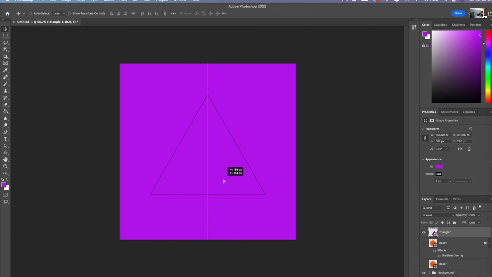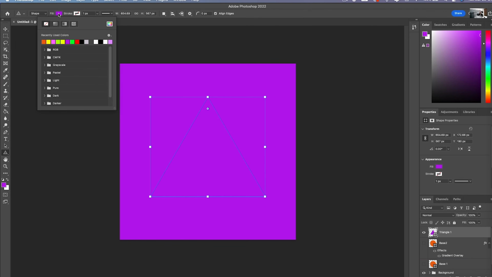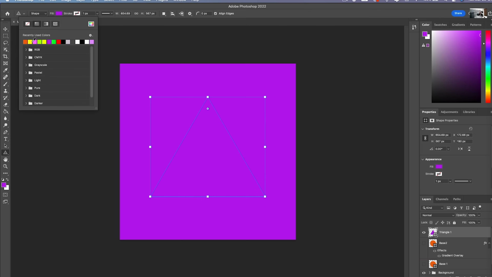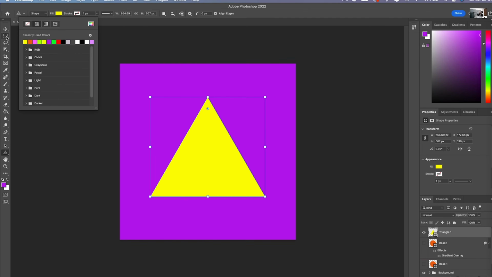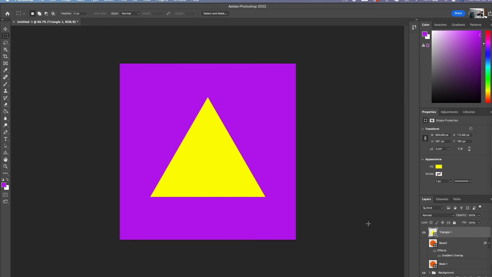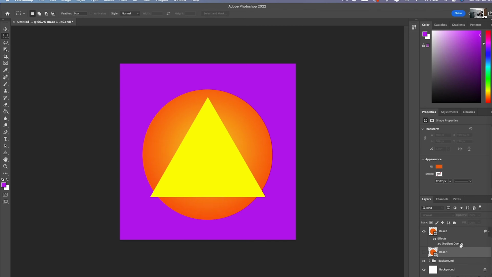If you just open Photoshop and you haven't messed with anything, then it's going to guide you, as you see that line, as far as where the center is. So I'm going to put that into the center, and I'm going to do the same thing. I'm going to hit U, and take off that. And actually, I think I'm going to do a yellow triangle. And then now I have my 3 base figures, base 3, okay? So then I'm just going to do the same process.